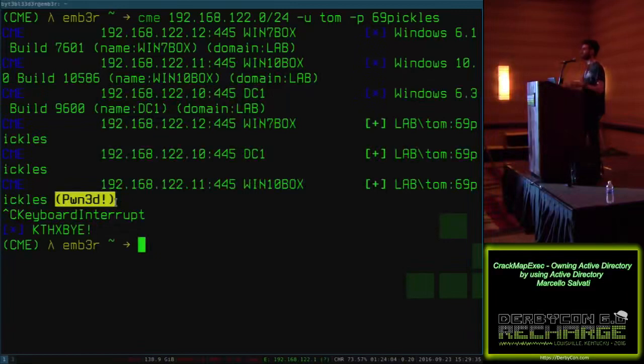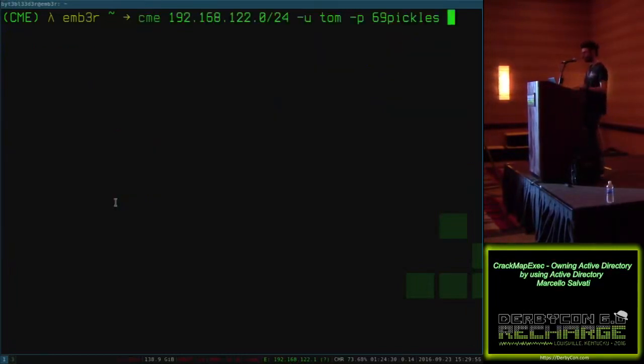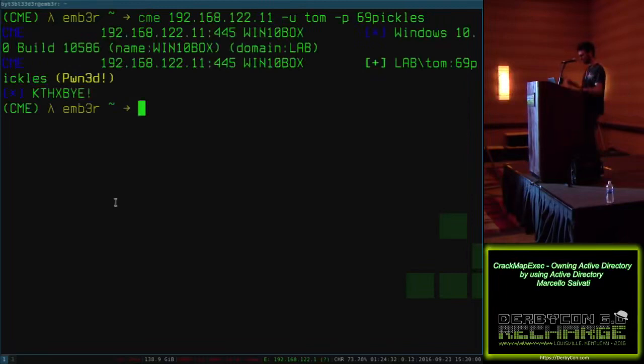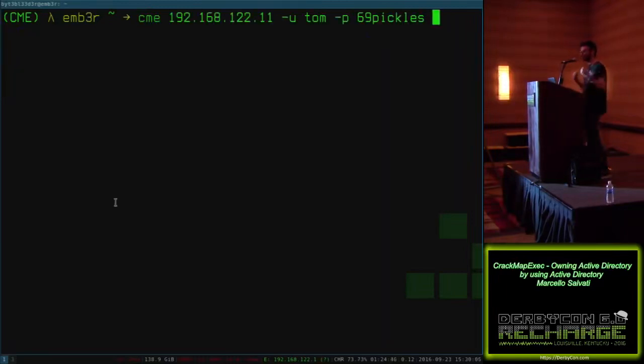So this is a really quick way of determining which credential set, the credentials that you just pillaged from whichever method you want, has admin access over that host. And this is where the real fun begins with CME, because once you have admin access over that host, you can use the module system and you can execute commands. So we have admin access over the Windows 10 box, which is at .11, if I recall correctly. Yes, it's at .11. So before we do anything really noisy, let's just do some really quick recon and see what we can get from the box at .11.